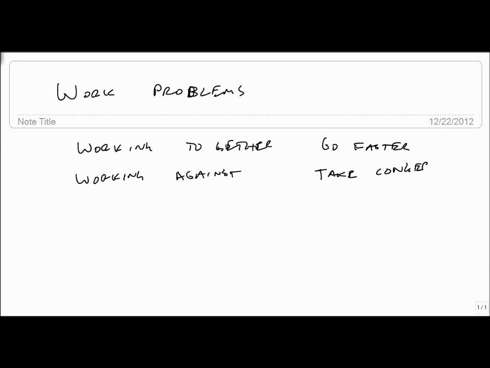The basic idea is that we're going to assume a uniform rate. When we start working, we're going to work at the same rate until we're done. If we do that, then we're able to solve these types of problems, because what we want to know is how much of the job is done per time unit. And if we have those rates, then we can add them together and figure out how much they're doing together. So let's just start with an example.